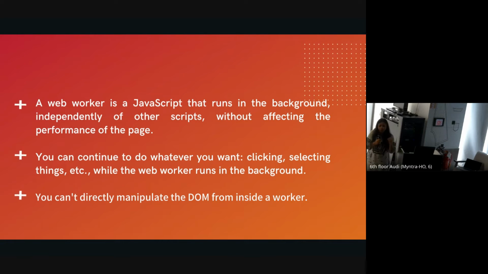You can continue to do whatever you want, clicking, selecting anything, while the web worker runs its operation in the background. The major thing here is that you can't manipulate the DOM here. If you want to do any DOM manipulation, you have to do it in your main component, and you can't do it in your worker thread. So let's see in the code how it behaves.